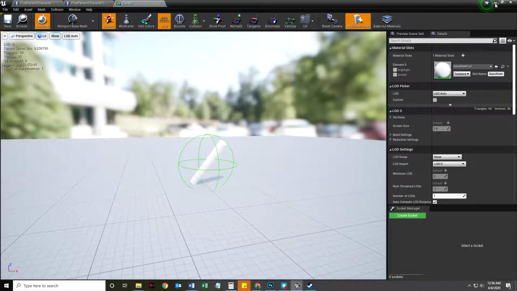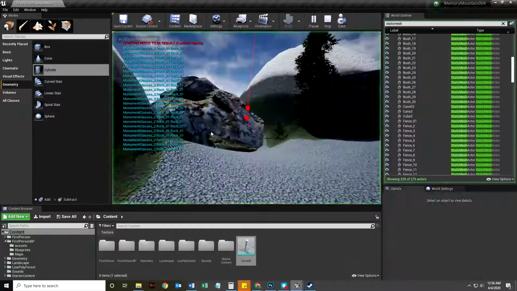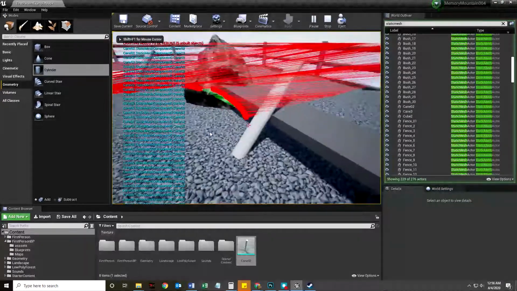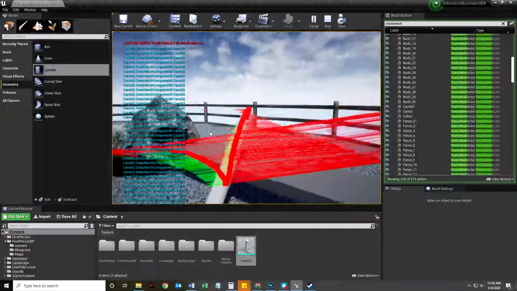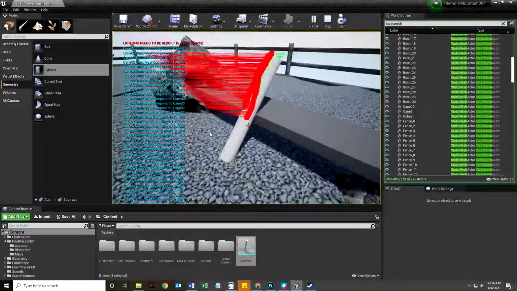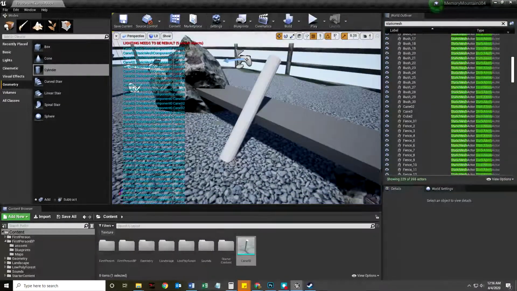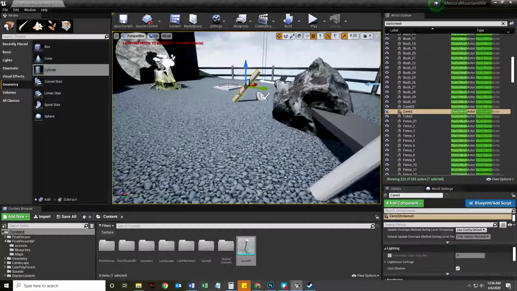I don't know if that worked or not, but now when I play it and look here, oh, there's my Cane02 static mesh component 0 Cane2. So it's showing me a number of different options, I guess. I'm going to delete this because that was just troubleshooting.